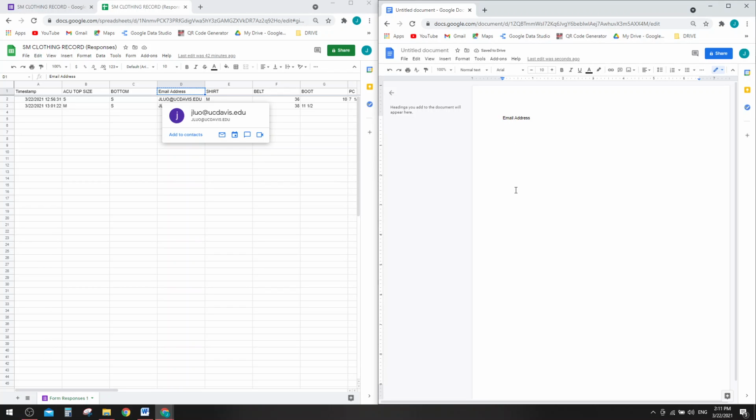For Autocrat to read it, all we need to do is put brackets around it, like that, and then Autocrat will automatically pick up the information we're trying to use on this Google Doc. Complicated, right?